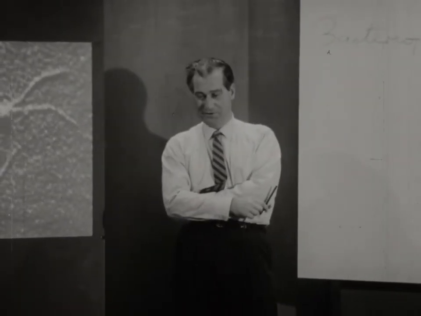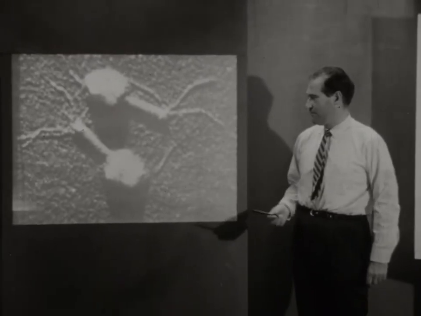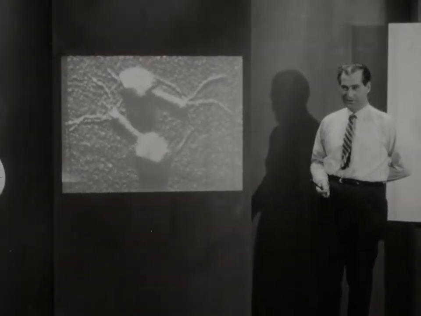These viruses can be photographed in the electron microscope, and here we have an electron micrograph of a particular bacterial virus, the virus T2, which infects the coli bacterium inhabiting the human intestine. You can see the heads and you can see the tails quite clearly. The size of this organism is about 100,000th of an inch, which will give you an idea of the magnification of this picture.